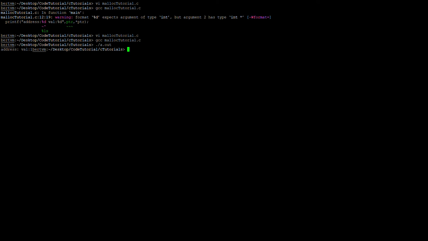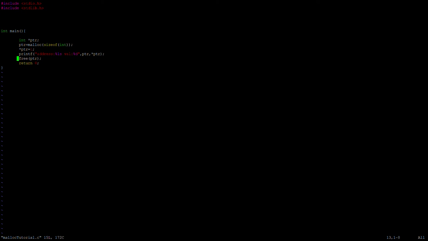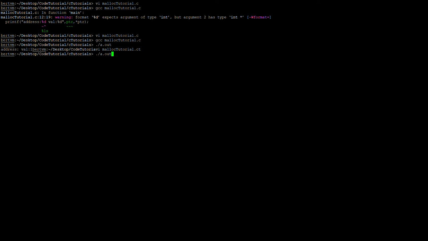And, okay, I need to see what's going on here, because something went wrong. Now it looks like it's not liking the memory address. So we're just going to go ahead and remove that for the sake of this tutorial, because we're not really going to be looking at it anyway. Alright, so let's recompile and rerun it. And we see that the value here is 1. So we did store that correctly. But that's small fries.